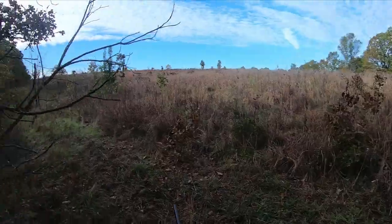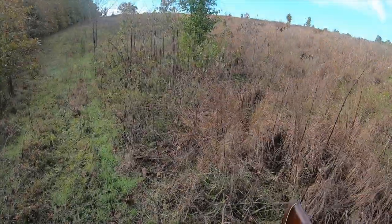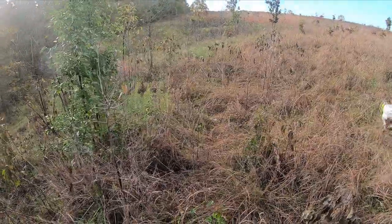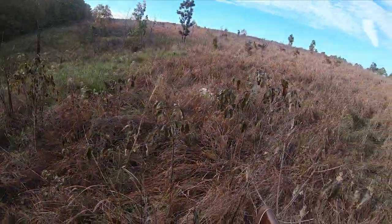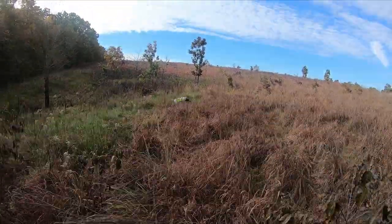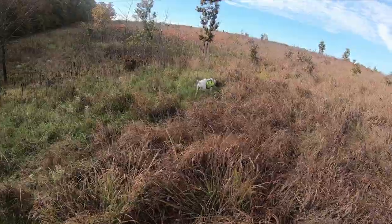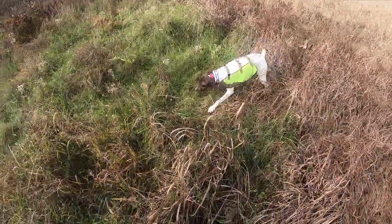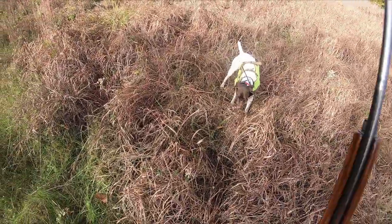Come here. So moved out into the prairie grass. Dead bird. Really tough place to find a dead bird. A good dog like Java is just invaluable to have. And I could tell from the way she was acting that she had scent of this bird. And then she locks up. Yeah. Get him. It was probably at this point I figured it was a wounded bird, and it was still moving around burrowing down underneath the grass, and it popped out, and good girl. She nailed it. Good. First woodcock of the season.